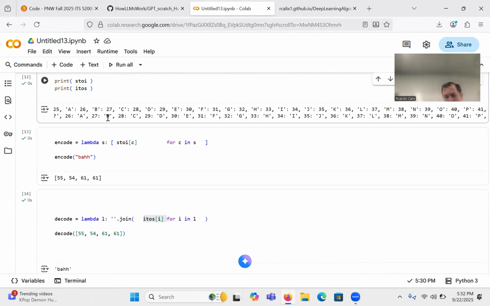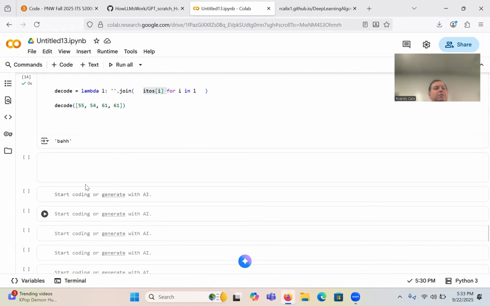All right, great. So any other questions about the dictionary, guys? Nope. All right. So we did back and forth, right? We went from bat to numbers and then numbers to bat. So that's good.